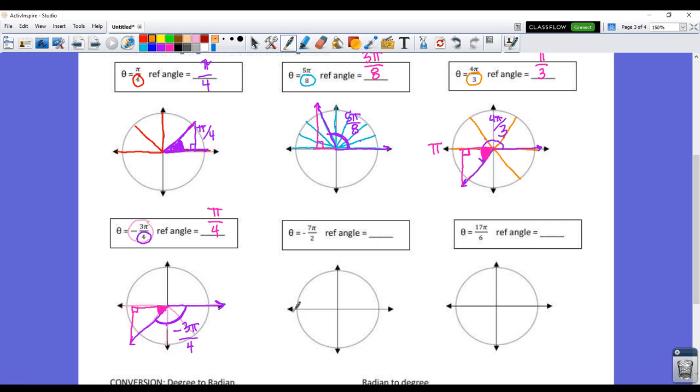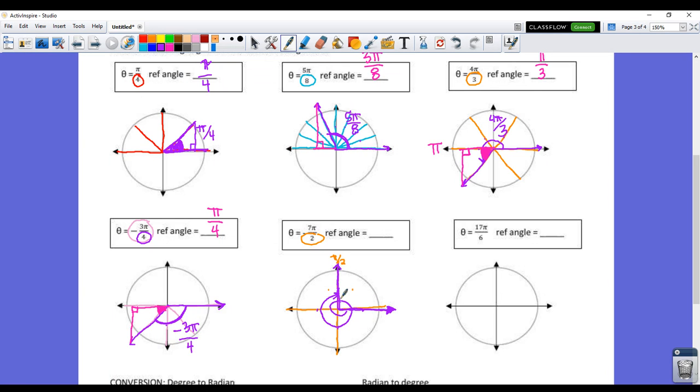All right, 7 pi over 2. This one's going to be a little strange because we're going to divide 180 into 2 sections, so right down the middle. In other words, 90 degrees. So this is half a pi. We're dividing our 180 into 2 sections. So this is 1 pi over 2. And now we need to count 7 of them. Okay, we count 7 sections. So we're going to go around the circle a couple of times. So here's 0. Now this is negative 1, negative 2, negative 3, negative 4, negative 5, negative 6, negative 7. Okay, so this is our negative 7 pi over 2 angle.